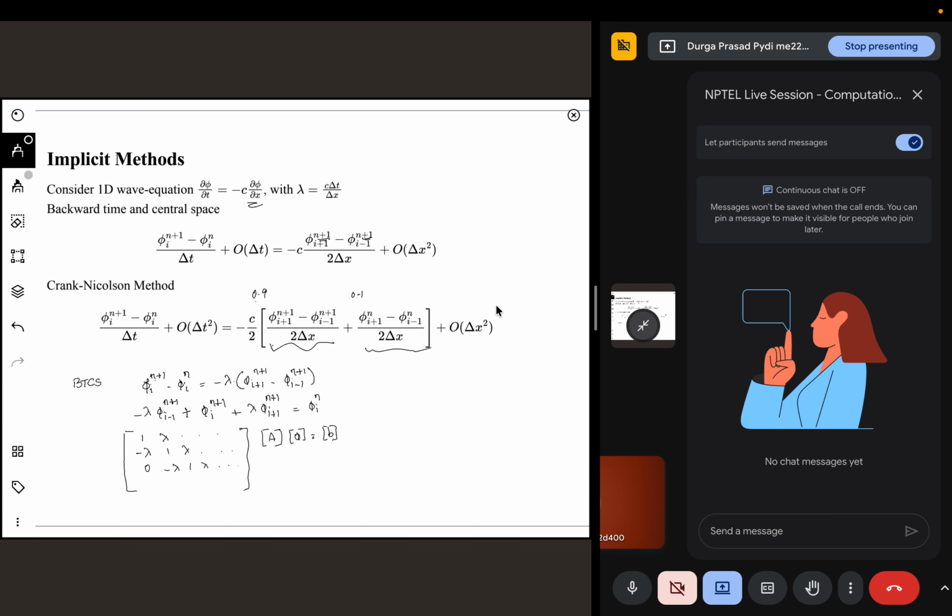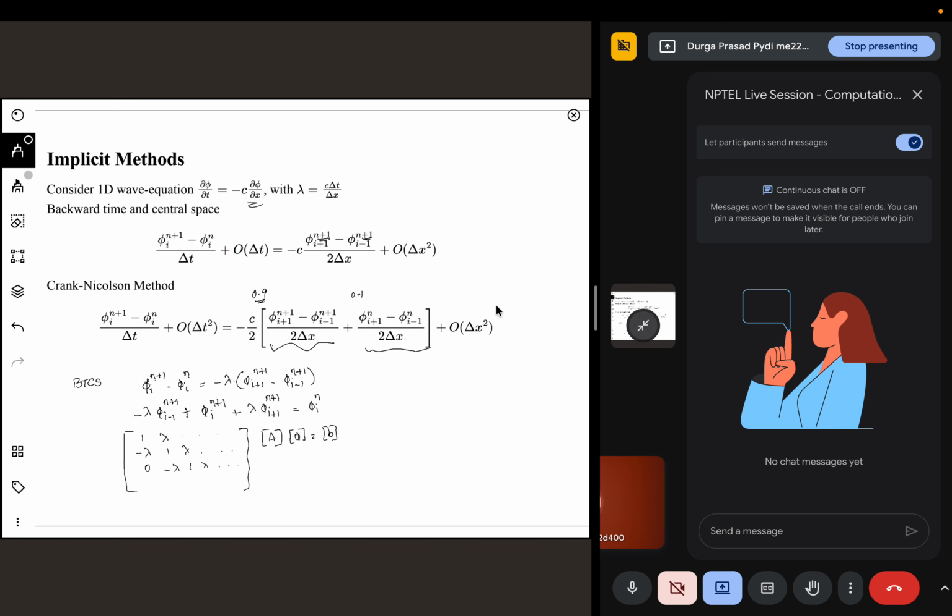So if you use a very high value for the implicit method, or even up to 0.5, this becomes a stable method. But if you use lower values for this and higher values for this, then it becomes conditionally stable. And what is the value of lambda for that? Once the techniques become clear, you can use that. But we will see some limitations of the stability methods also, and how to analyze the stability. But the idea is the same.